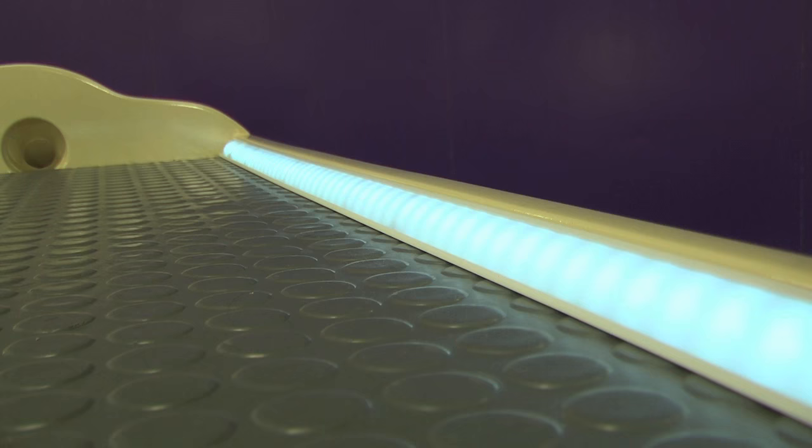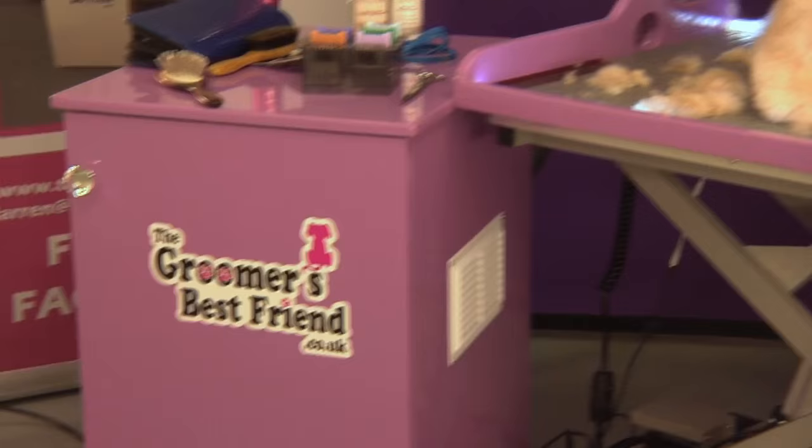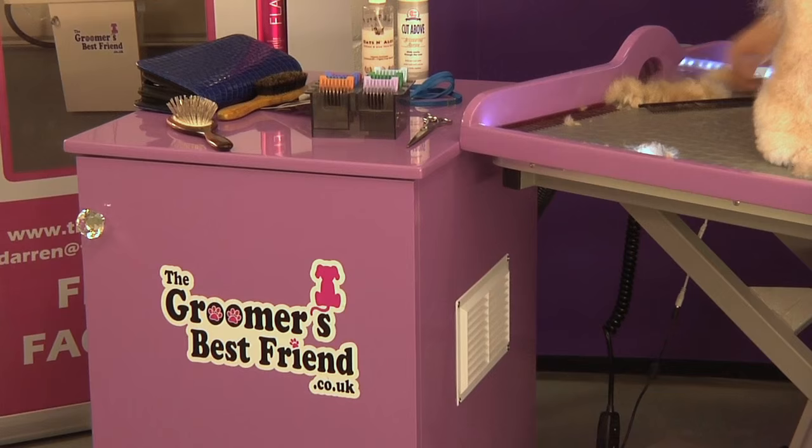In the meantime, we can just gather some of this hair again and send it down the chute to the hoover.